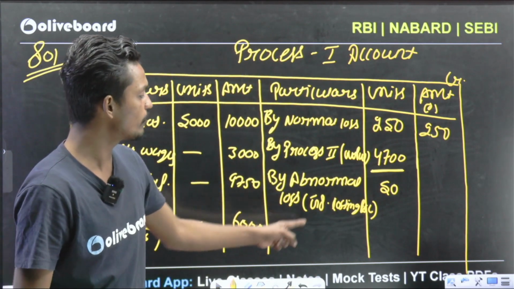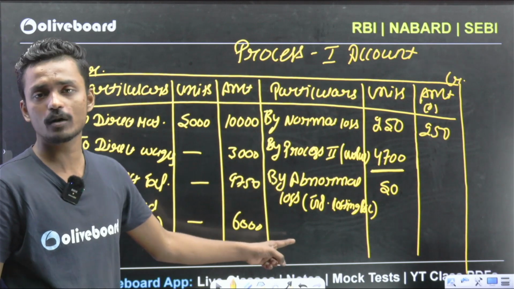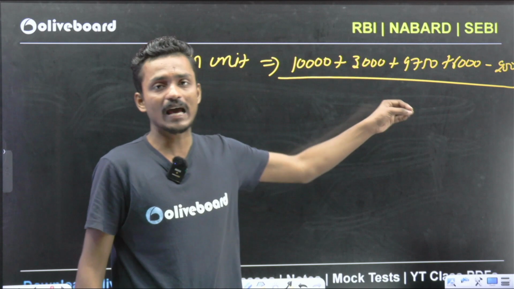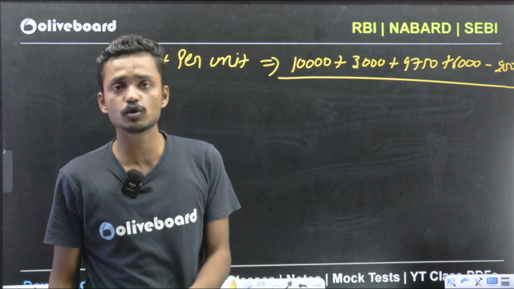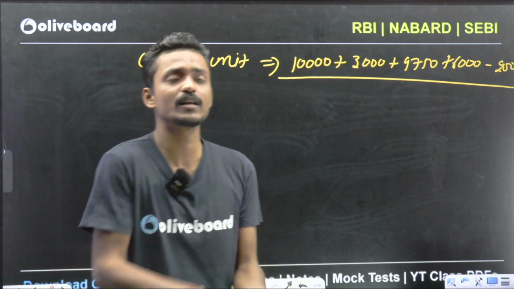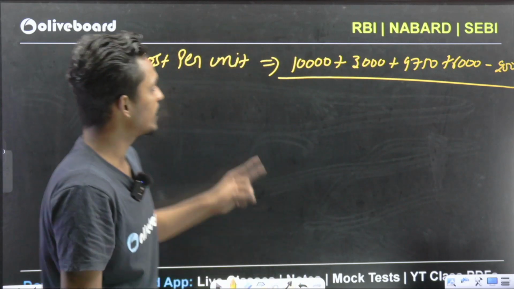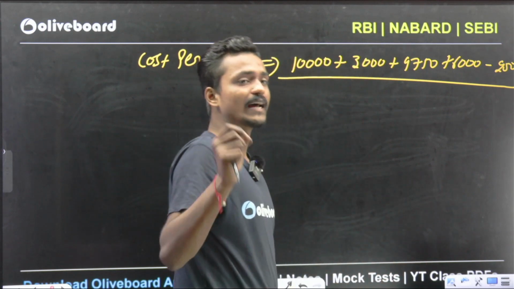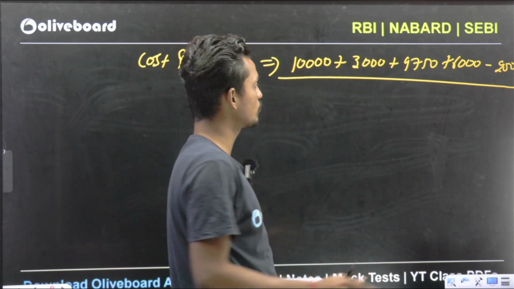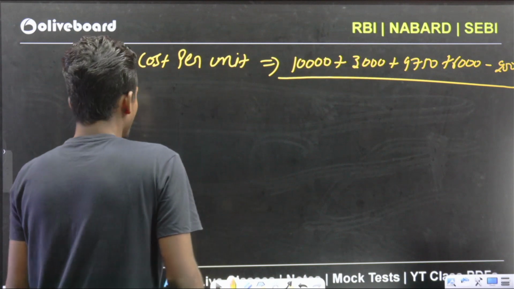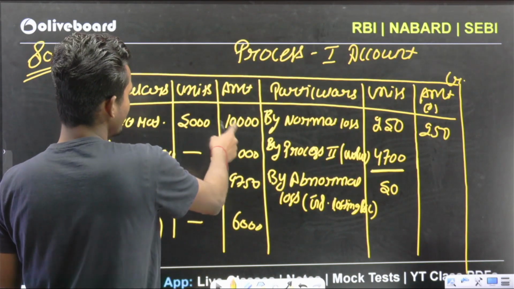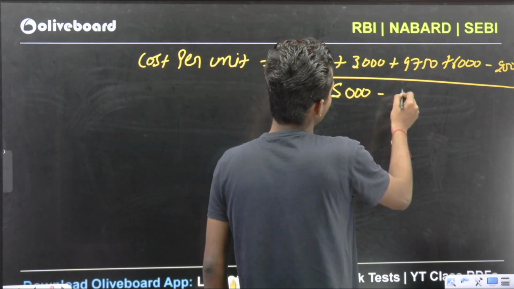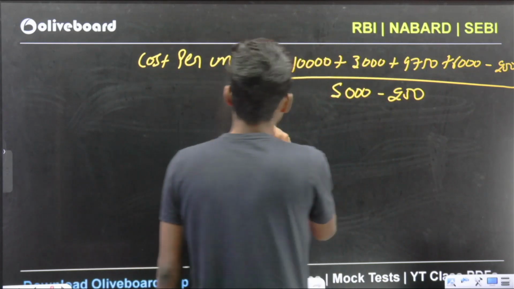Again, I have to value these abnormal units at the cost per unit, but at the time of calculating the cost per unit, shall we consider the abnormal units or their amount? No, sir, because it ultimately leads to an increase in our cost per unit. So at the time of the calculation, we are not considering the abnormal loss. After that, I have 5,000 units, and out of the 5,000 units we have 5% normal loss units.